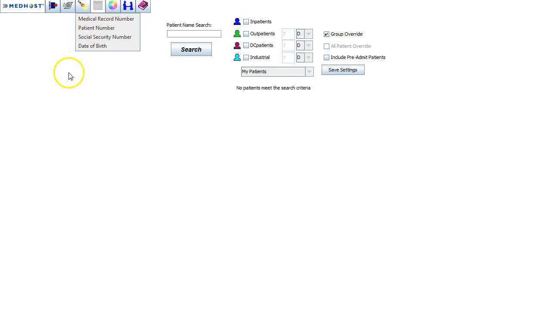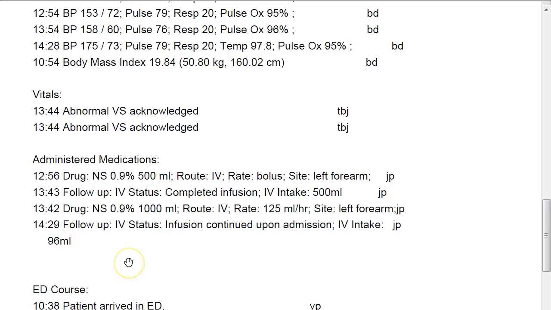Having any portion of this information will pull one or several patients up with the same demographics, and then from there I just have to match the service date, the encounter number or the patient number, and the medical record number. So once I've searched my patient, I can go into various areas of the medical record and pull information for this specific visit.